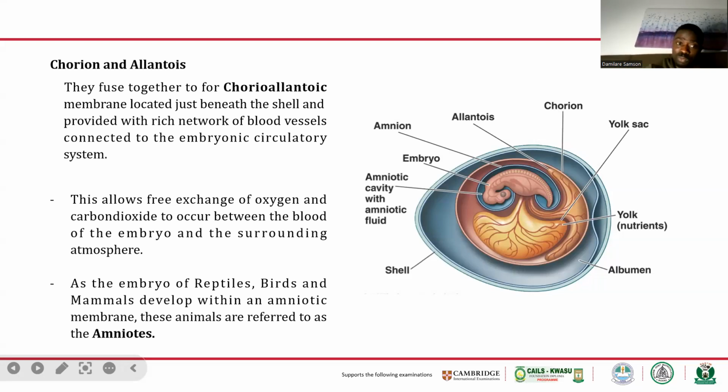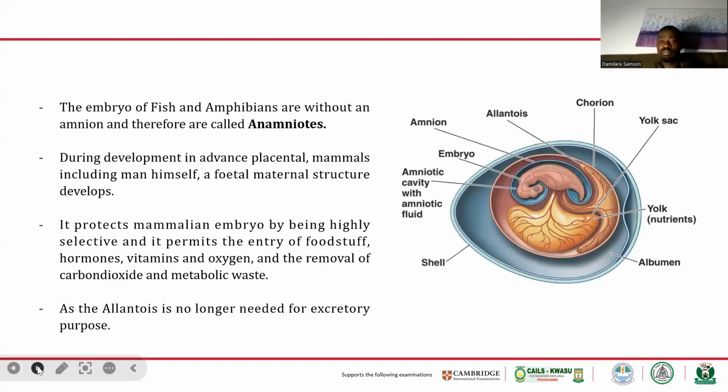So this one now is an example of asking a short answer question. Animals that develop from within the amniotic membrane are called dash. So take note of that, because when my tests begin to come, these are some of those things that you see, and that is why I decided to highlight them so that you are aware of them anytime you see questions on them.